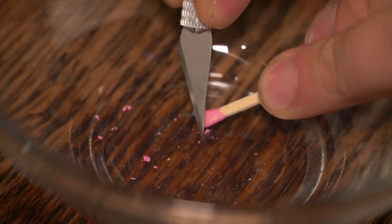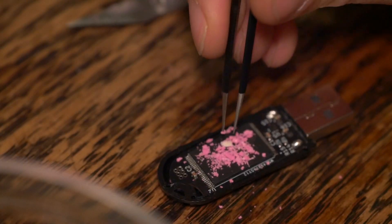I then started looking into different materials that might combust at 160 degrees Celsius or around that region. I was grinding up matches, packing those into the device, heating it up, running it — and then it really hit me that this device isn't supposed to explode. This is a security device that's meant for professionals and hobbyists, and it's supposed to silently destroy itself. So if I can't get the flash memory to silently destroy itself, I'm either going to have to change the product features or not go ahead with producing the product.